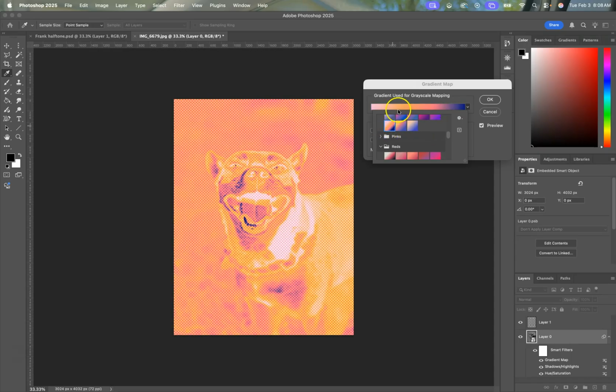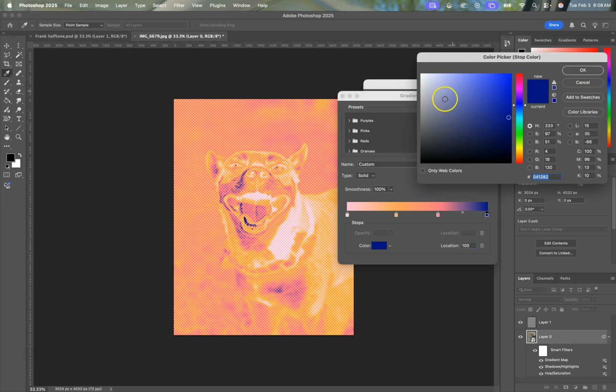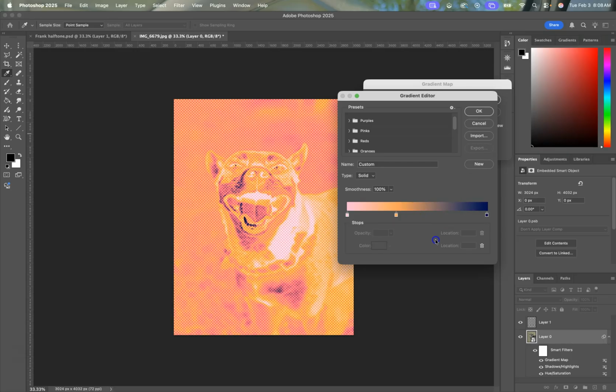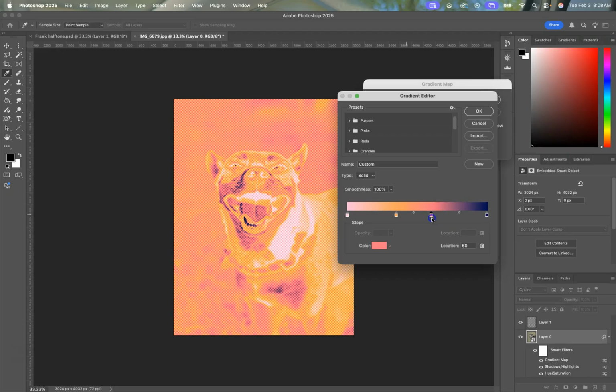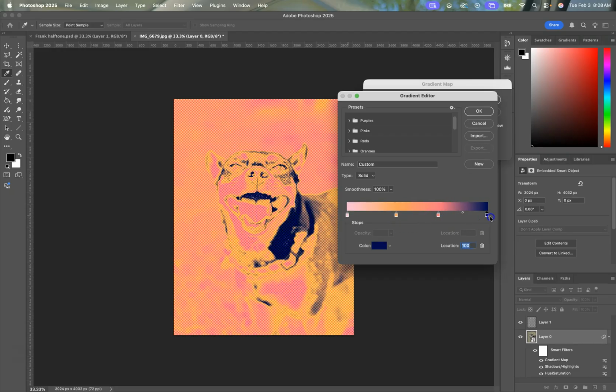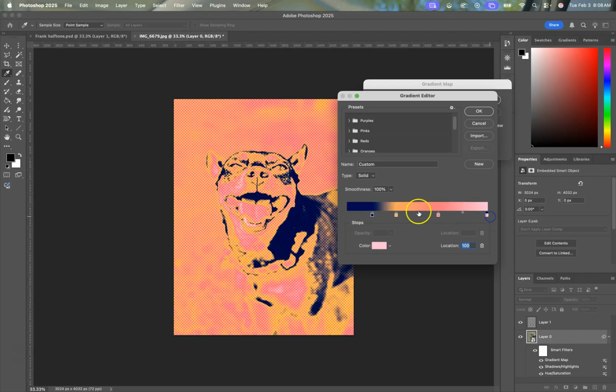I'm going to use that one. You can also double click on it in the editor. And I can name this Frank Purple. Sure. And I can change things around. So I can double click this and change the color. Maybe I want it darker. You can get rid of some of them. So I did Control Z because I don't want to get rid of it. And actually I'm going to flip this. So I'm going to make the lights over here and the darks over here. So you can see I'm just pulling them around.